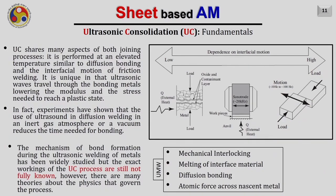While in the case of ultrasonic bonding, it uses the advantages of both. It is somewhere in between diffusion bonding and friction or linear friction welding. Ultrasonic consolidation shares many aspects of both joining processes. It performs at an elevated temperature, similar to diffusion bonding. In diffusion bonding, we used to have around 90% of the melting point. Here it is not 90%, but it is at an elevated temperature. That is for sure.